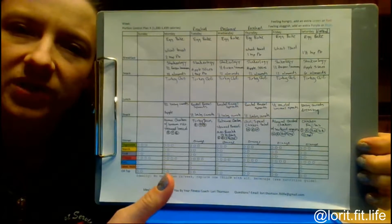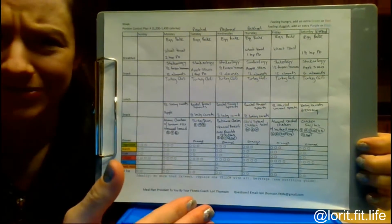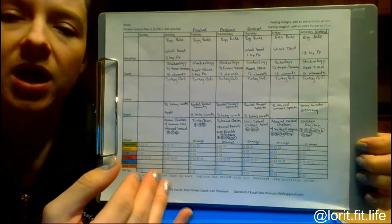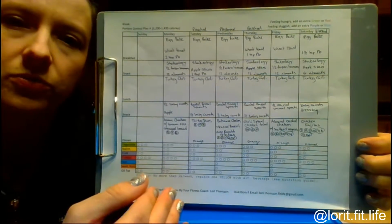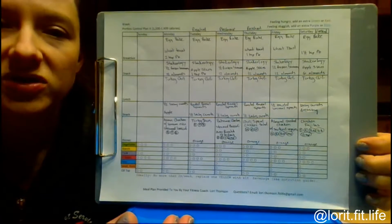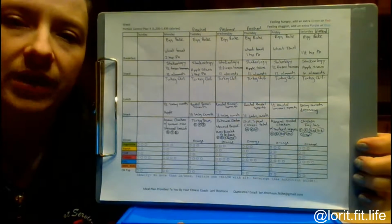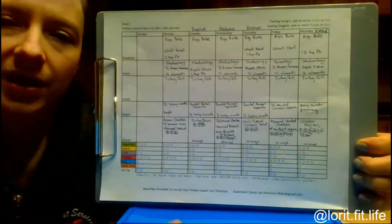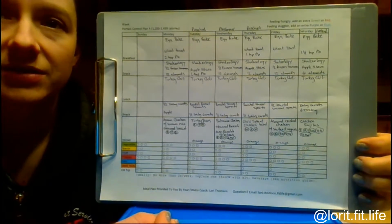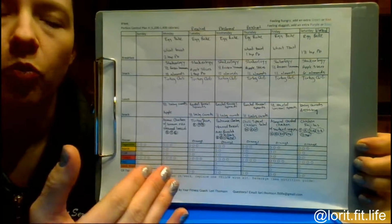Just really briefly, even if you're not meal prepping every single meal, every single snack for the whole week, I still really want you to create a meal plan, a fallback. So when you are stressed, tired, exhausted, when you feel that hunger craving hit you, no matter what time of day it is, night or morning, you can look to your plan and go, okay, I am hungry. What should I eat?